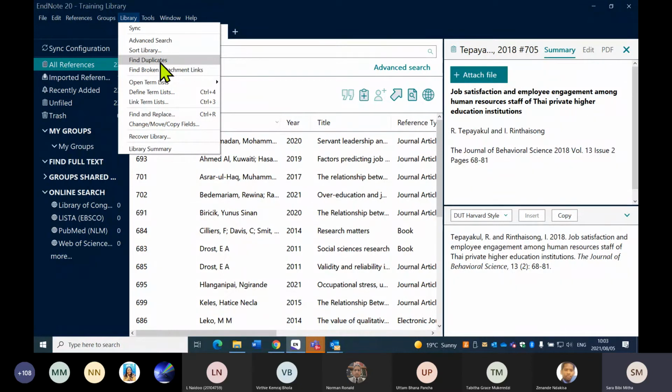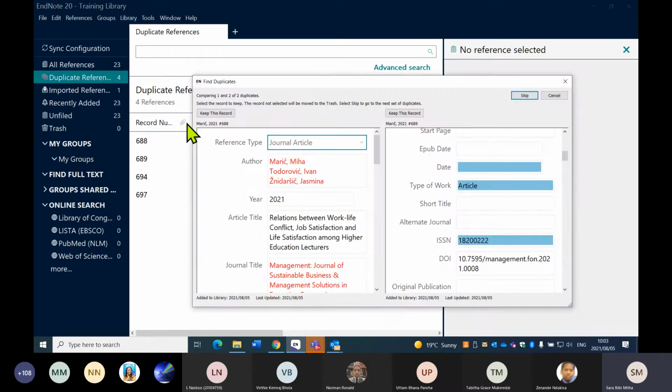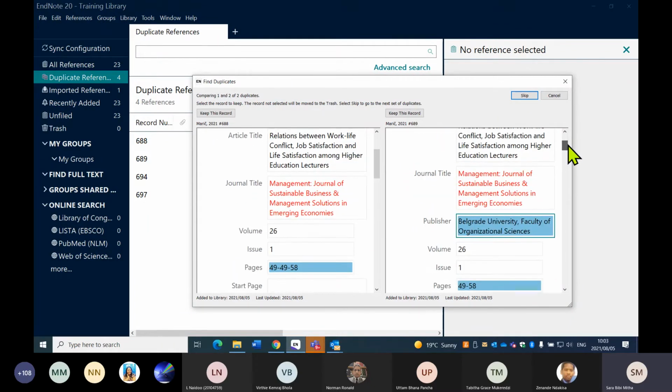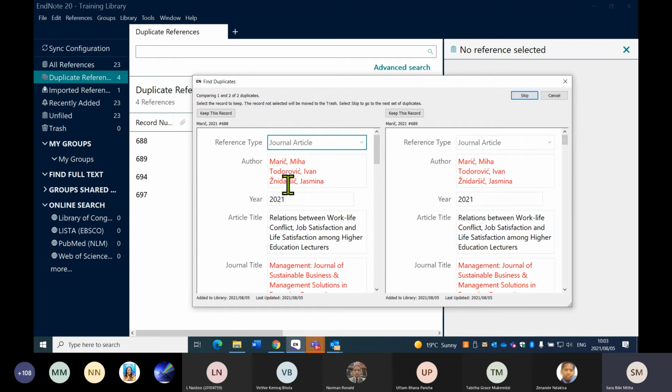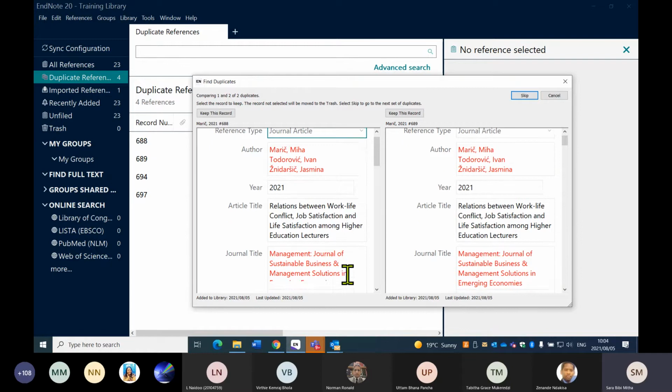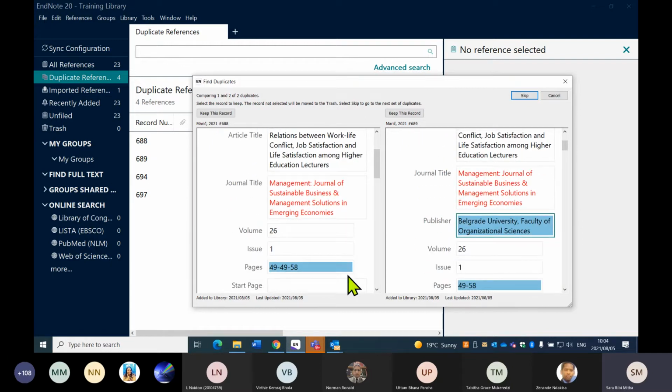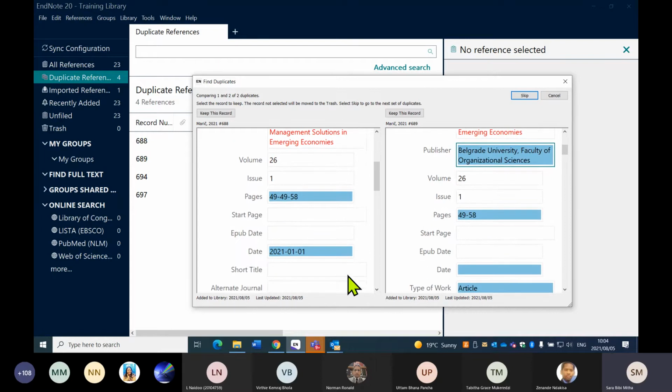So in my library, because I've been searching the different databases, there are possibilities that I will have duplicates in my library. So I'm going to click on find duplicates, and immediately it comes up with one. And note, it's telling me the type of article and the ISSN number, all of that is here in this particular one. And if you look here, they are the same: the authors are the same, the year, the title is the same, the title of the journal is the same, it's got a volume number, it's got page numbers, all right?